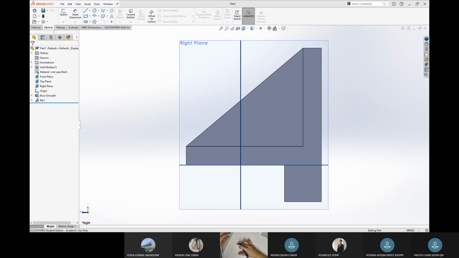So since the shape is symmetrical down the center line, I'll draw it half half. So this datum will be right down the middle of the shape.